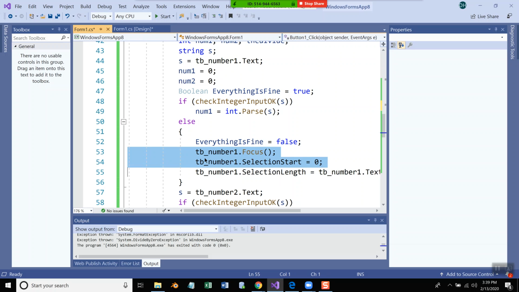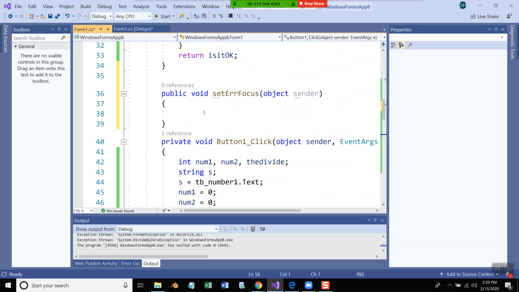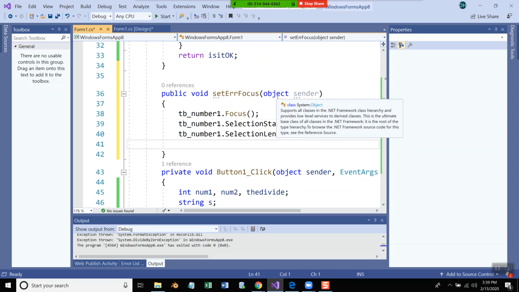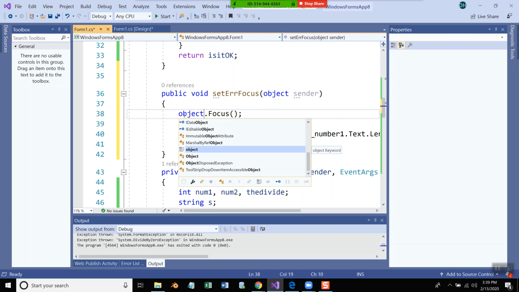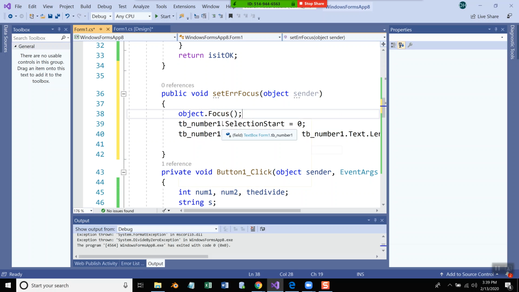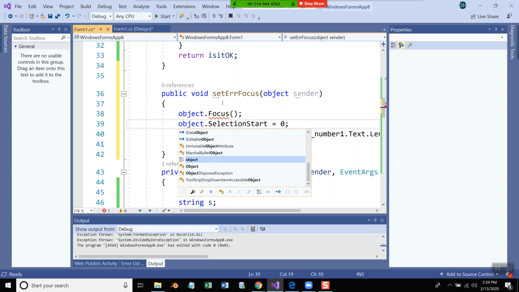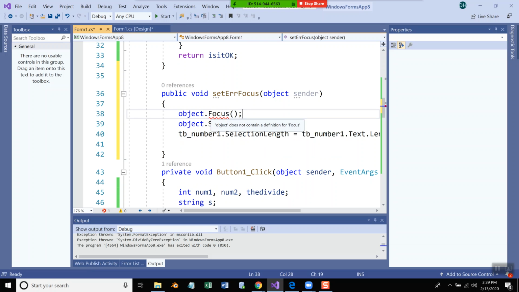Can't see my cursor. There it is. So I'll copy that, put it up here. Now, what I'm hoping I can do is I'm hoping I can just put an object here. I probably have the wrong idea on that. Obviously I do. Object does not contain definition for focus.